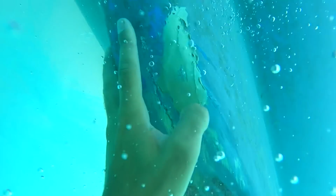It's the next day and I need to go down and do a check to see how the epoxy set up underwater and if it covered the crack. So let's do that now. Well, as you can see, it is definitely hardened and has covered the crack. There's a little line that you can see right here. That's just a manufacturer's seam that's on both keels. But yeah, the crack is covered.